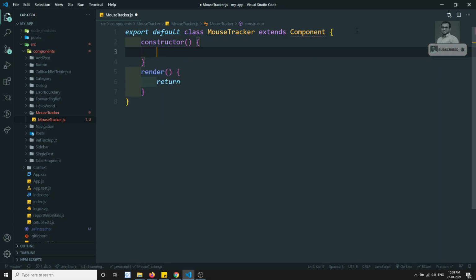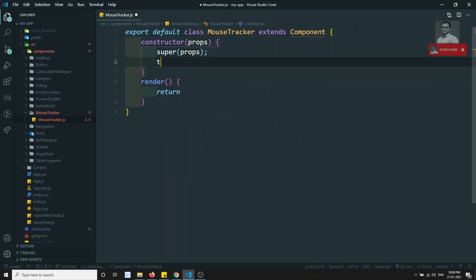The constructor will take props, and here I will have super(props). These are all common. Here I will declare the state as x: 0 and also y: 0. So this is the mouse tracker.